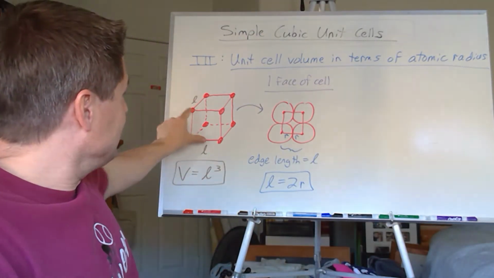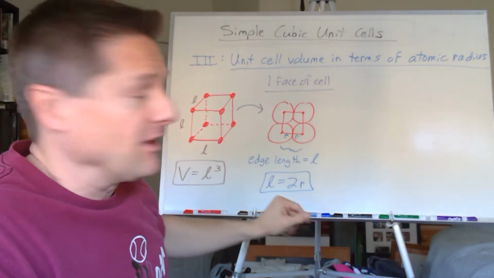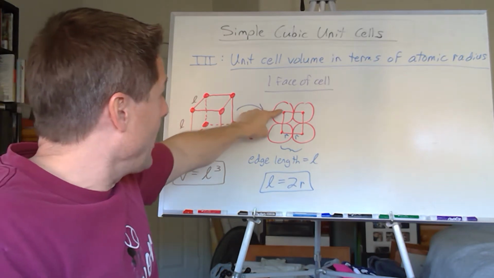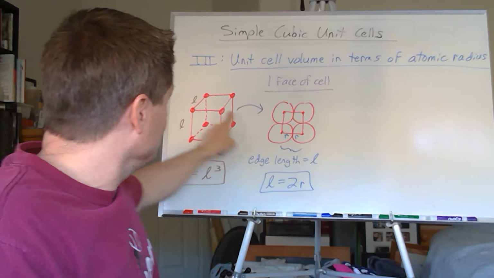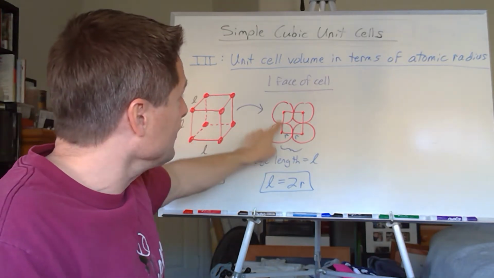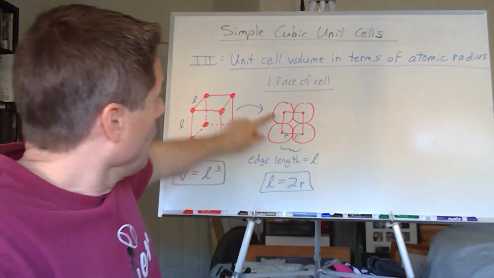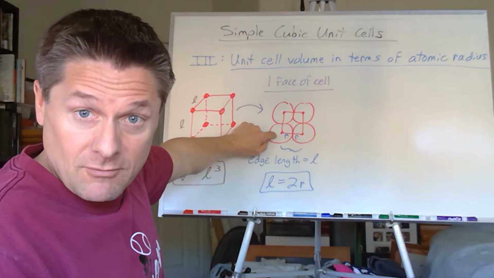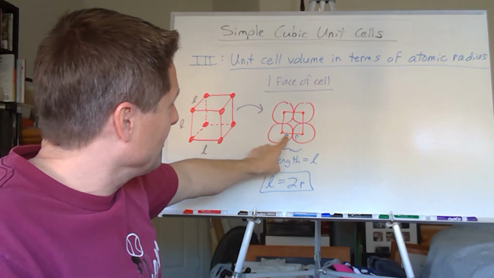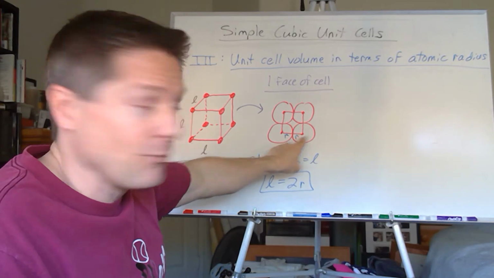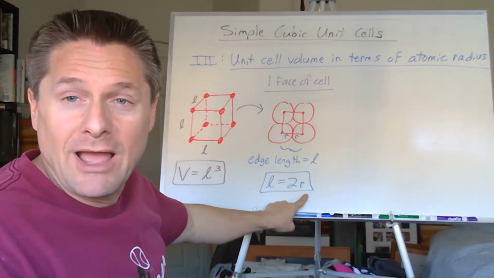All right, so let's take just the face of this, blow it up in a space filling model, so you can see that atom and that atom are actually touching, where the little dots are the centers. You form that face with only 1/8 of each atom actually inside the cube, right? Well, you can see that they're touching, right? So can you see from this that the edge length is just the radius of this atom plus the radius of that atom? Would you agree? So the edge length L would just be 2 times the radius.